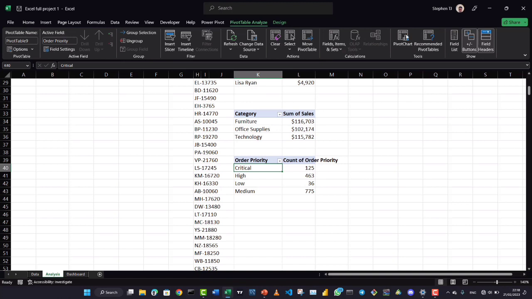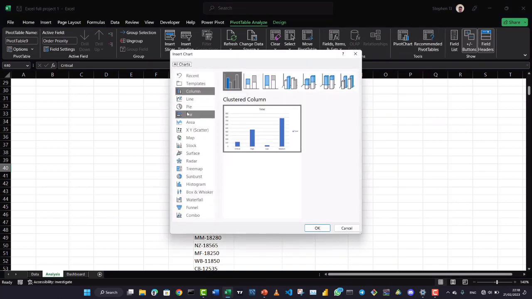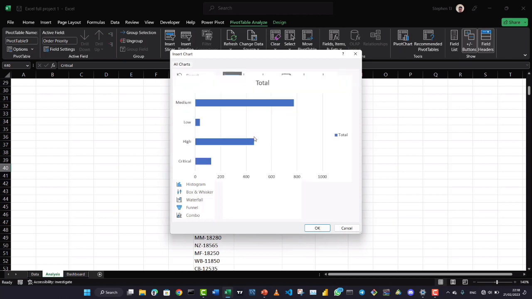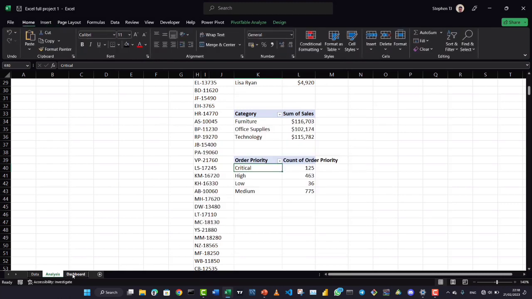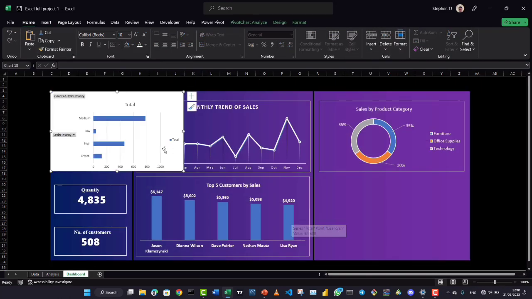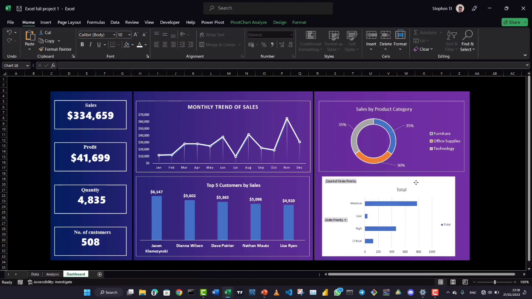Okay, so you can go ahead and add a chart. Let's see, probably you can use this. Click OK. Cut it from here, bring it to my dashboard, paste it here, bring it over here.